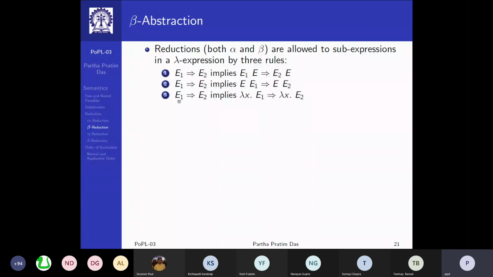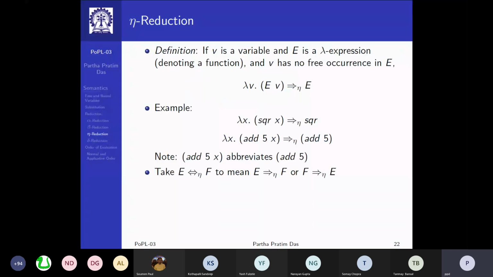And it says if E1 is convertible to E2, then an abstraction built on E1 by X is convertible to an abstraction built on E2 by X. So if the two bodies are equivalent, then the functions built on them using X as a parameter are also equivalent. These are just consequences of what we have seen so far.